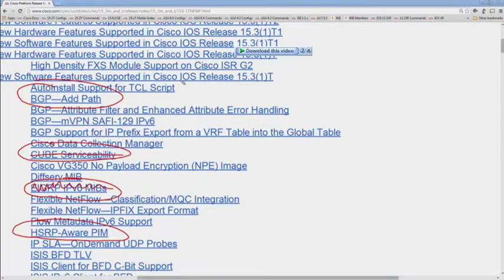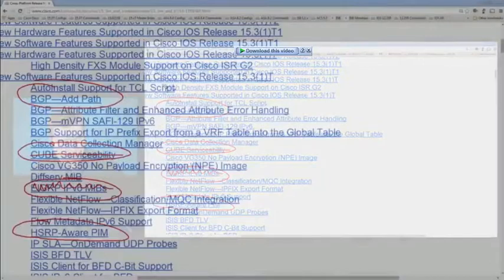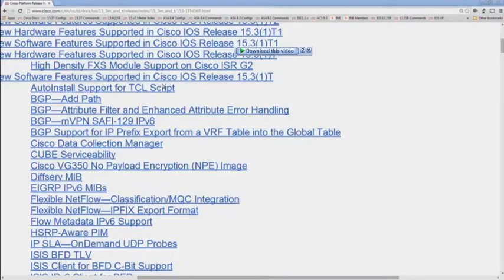But the thing is that if you go through these documents step by step, and if you click on the features, it takes you to that section that explains what is BGP add path or what is BGP route server, for example. And then you want to read through the topics just so you know that this feature is available. This is what it does. Try it out once or twice. And then if you need to reference it in the exam, you know now where it's documented in the Doc CD. So you don't need to memorize all of this, and I'm going to go through this in much more detail as we go through the documentation and talk about some of these minor features.